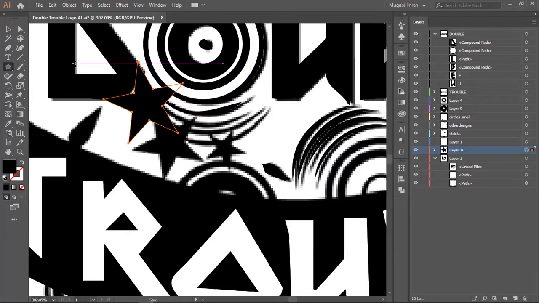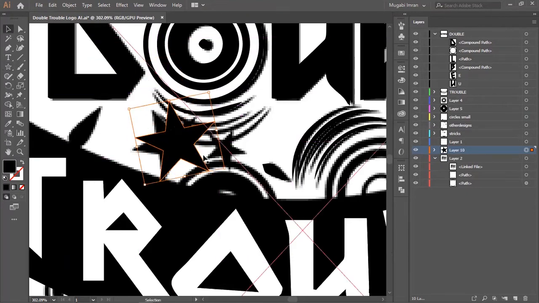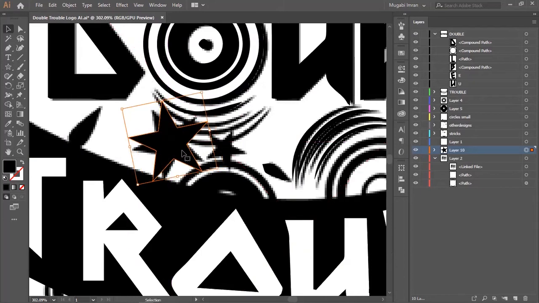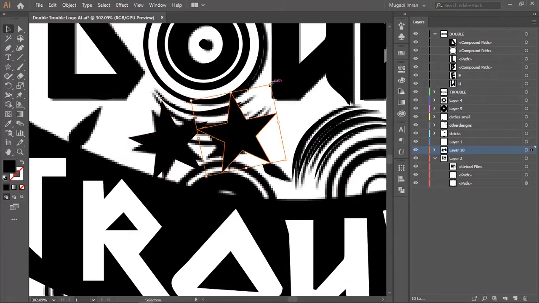We use letter V to get this tool here, the selection tool, letter V. And then you click and drag into place. And then you hold down Alt key, you click and drag to make a copy, and you go back to this tool, the selection tool, using letter V, and then you scale down this one by holding down shift to keep the proportion. All right.